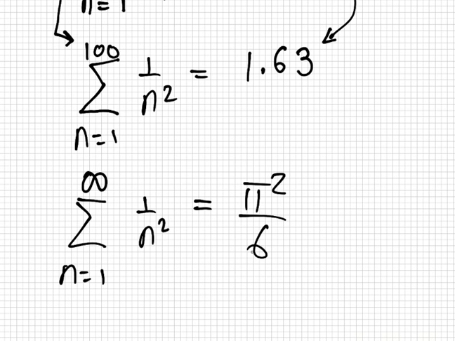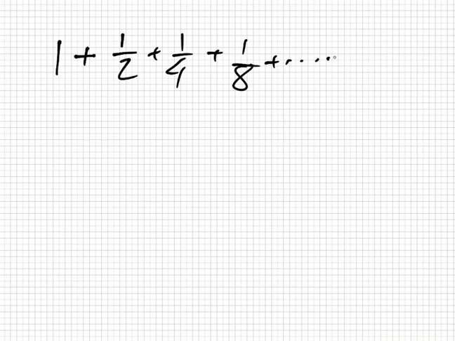Later we'll do problems like this one. We'll do 1 plus a half plus a quarter plus an eighth and so on. Does anyone know what this will add up to? If you can visualize it, imagine these were meters. So I walk 1 meter, then half a meter, then a quarter, then an eighth, then a 16th, and so on. What do you think the total might be? 2 meters, yeah. There's the one at the start. And this will equal 2.